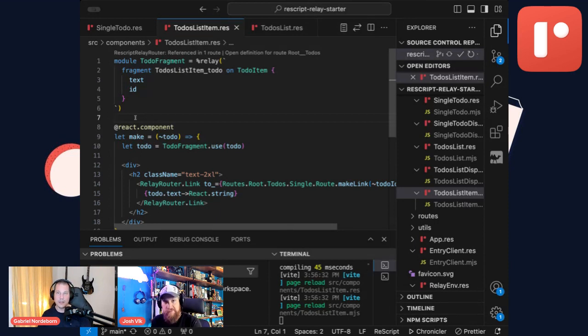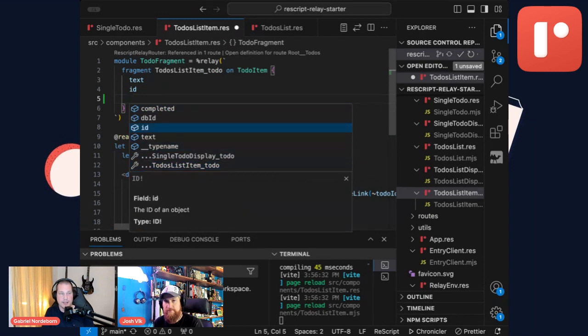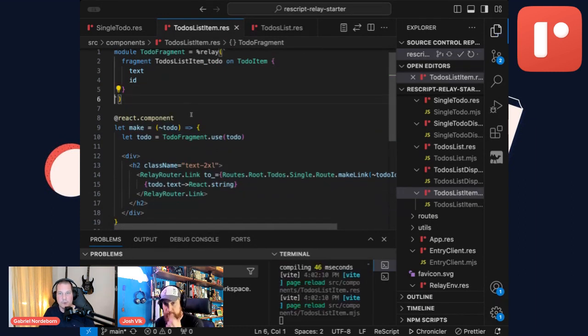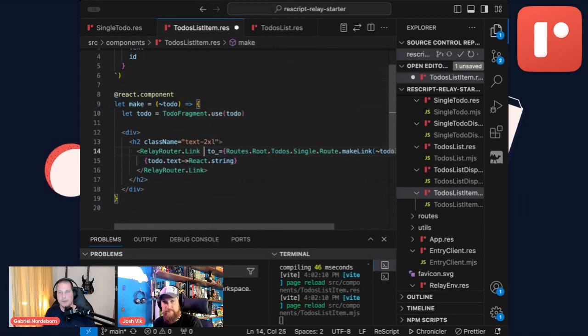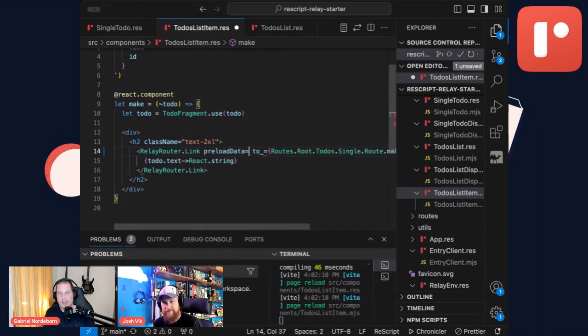Awesome. One last thing to show here now, we're starting to get into ReScript. Also, we gotta wrap this up as well. We have a bunch of things to talk about next time with RescriptRelay, for instance, and all of the tooling around that. We didn't more than touch on that, but one final thing about the router is that it's built to let you control if you want data and code to be preloaded from the route itself. Nice. So you could say here, for instance, see if we get some completion in here.